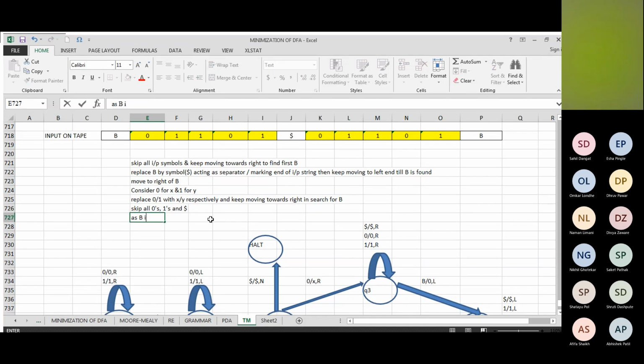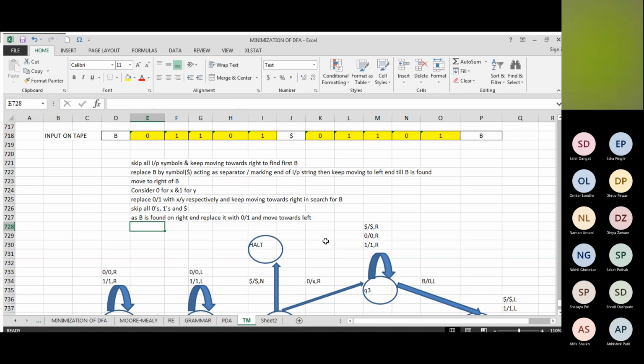As B is found on right end, replace it with 0 or 1, whatever you have picked, and move towards left.